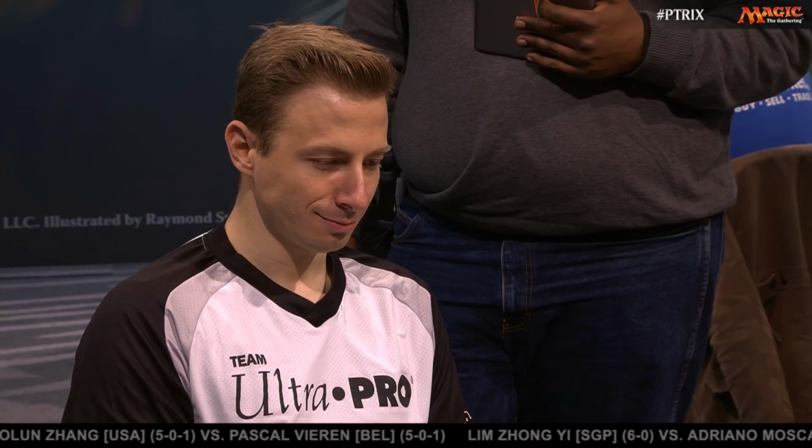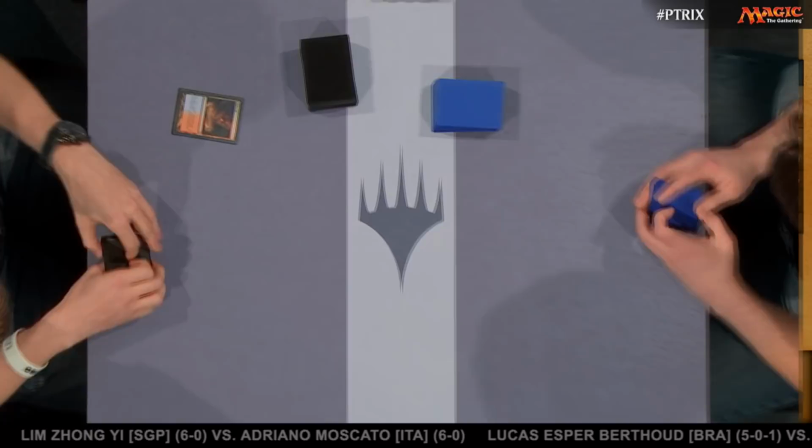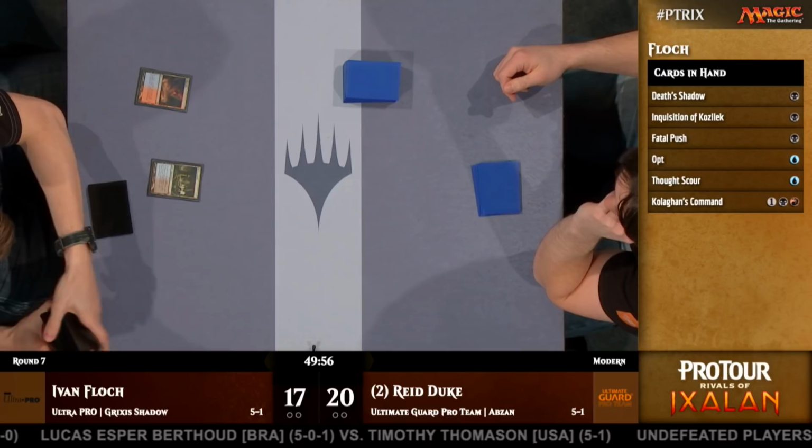Across the table, that is Ivan Floch, and he's sitting down with Grixis Shadow, one of the more popular archetypes here in the building. Yes, if you actually sum up all the Grixis Death Shadow builds at this tournament, they are also one of the most played decks here. It's just if you separate Grixis Shadow from the Traverse Shadow decklist that they appear to be a bit smaller part of the metagame.